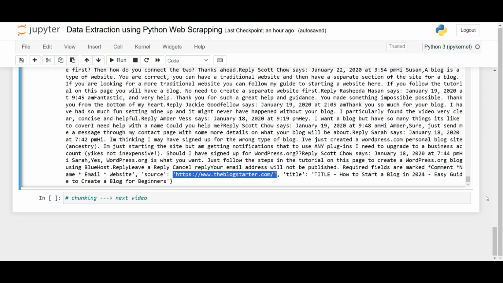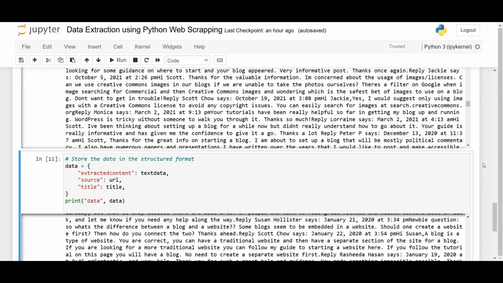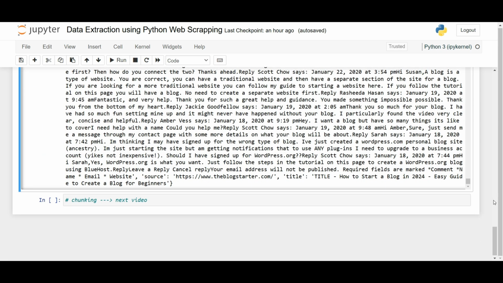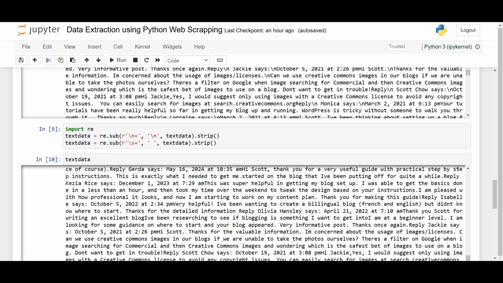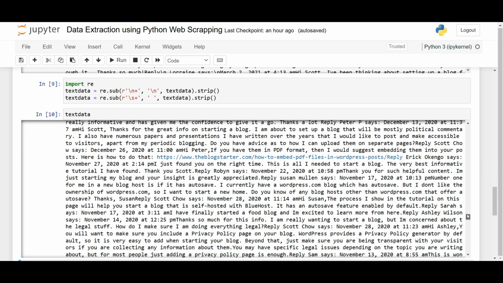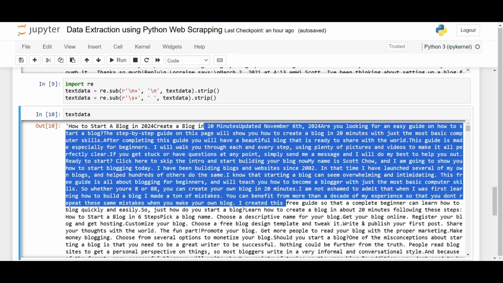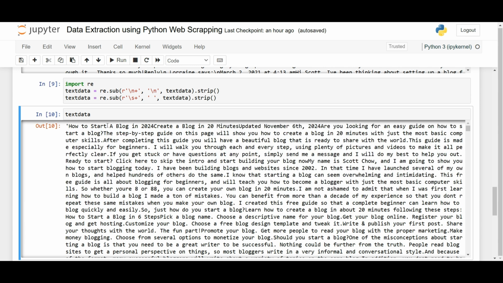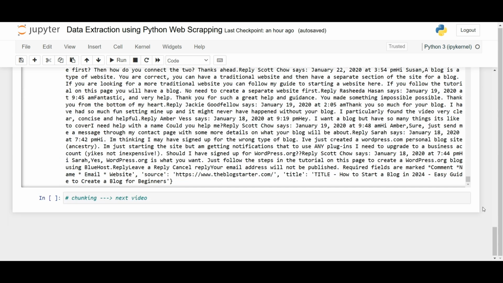If you have a lot of websites, you just pass them in a list and create a function. In upcoming videos I will show you that. Here we have a lot of text. If you want to use any LLM model or chat with the websites, you have to store it somewhere in the cloud or another database. For that, we first have to split the data, because of the token limitation when using any AI model. For splitting or chunking the data into smaller pieces, we will see in the next video.